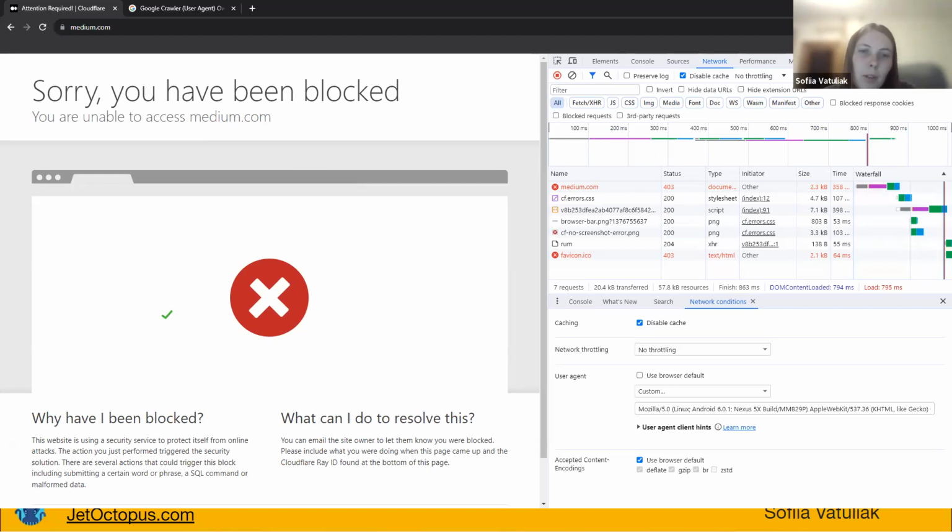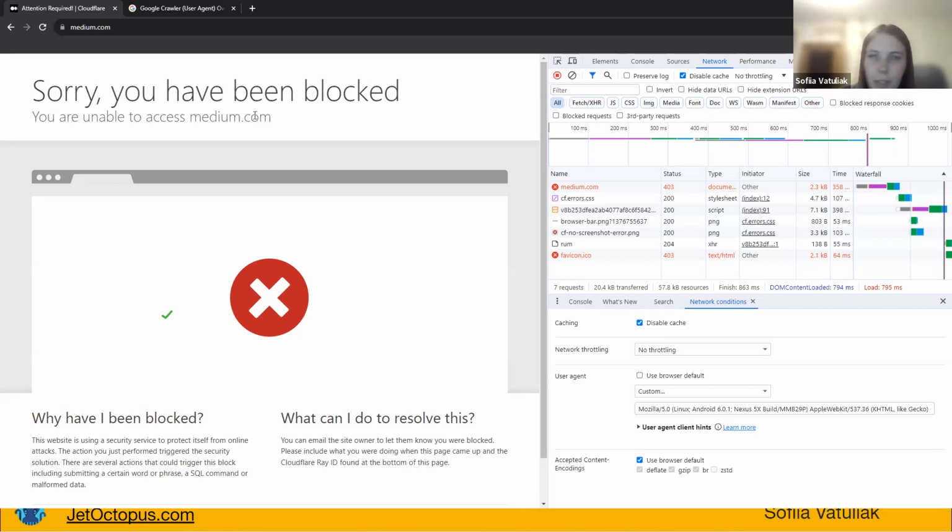This happens because you are using a Googlebot user agent, but you don't pass IP verification or reverse DNS lookup. It is protection against DDoS attacks, and when someone wants to emulate Googlebot, Cloudflare or another system blocks this user agent.